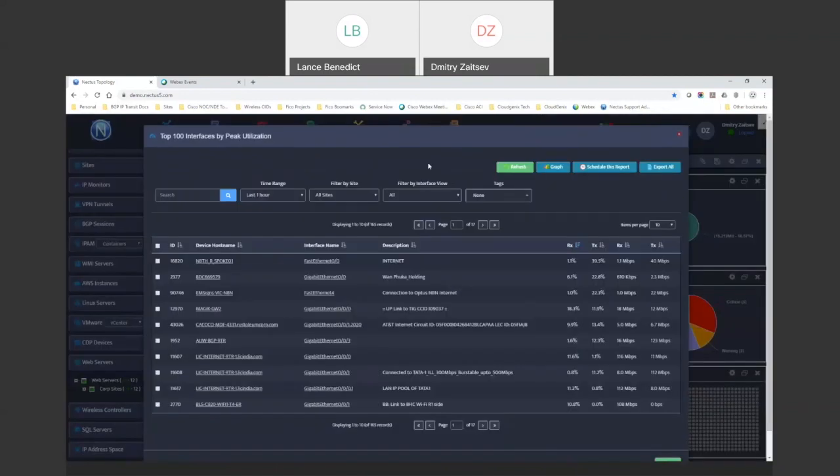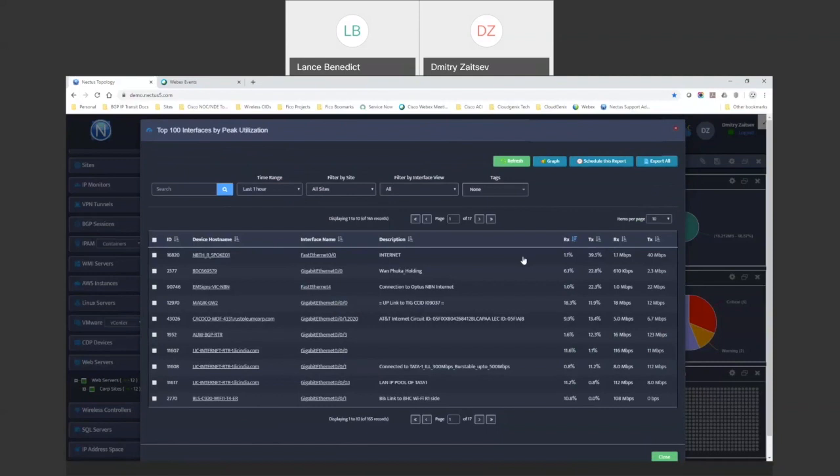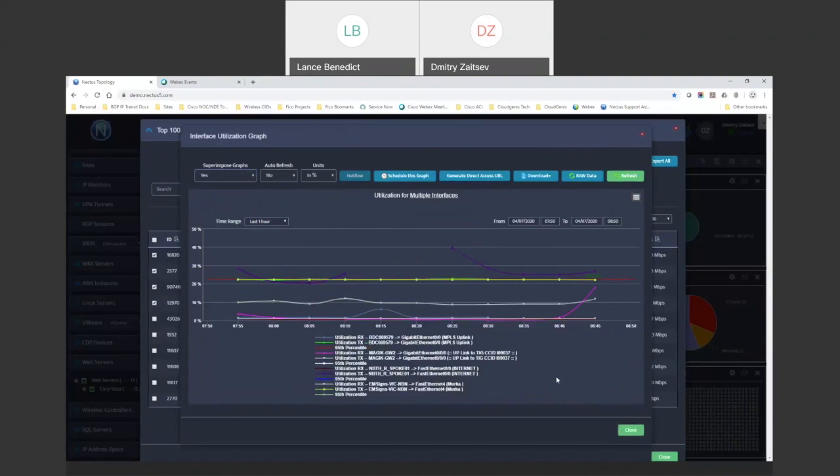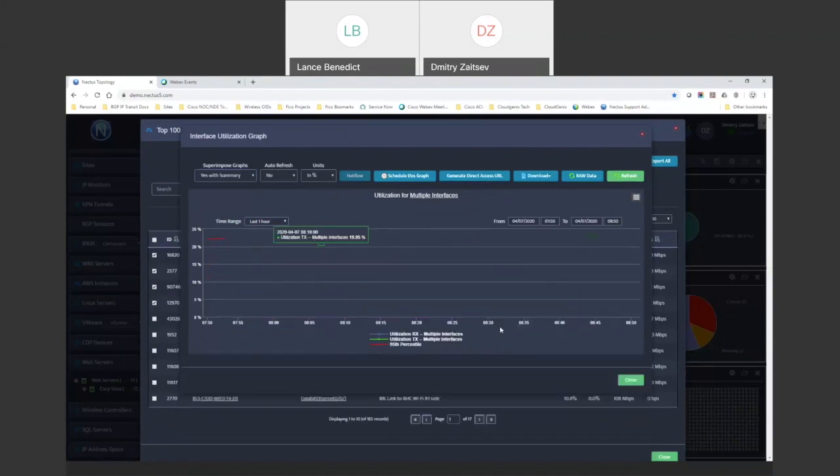So we take all the interfaces that we see right now, and we sort them by peak utilization in a specific time range, like let's say the last 1 hour, where you can select any interfaces and build the graph. And then you can superimpose that graph, or you can combine information from all the graphs into a single graph.